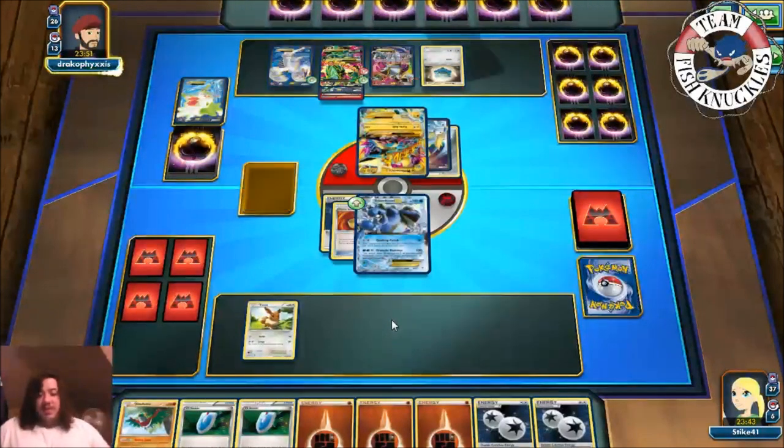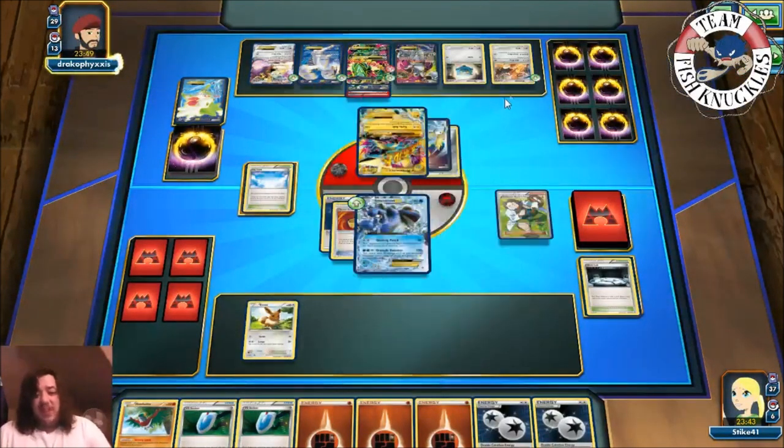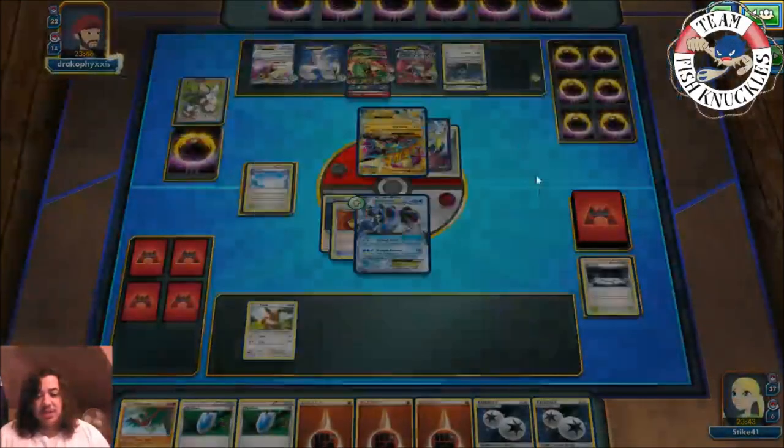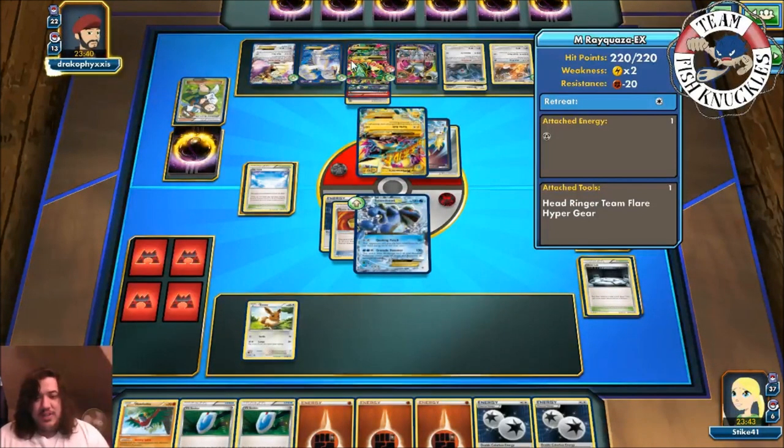Where's our Karen's at? We played four of those. There's the Skyfield coming down. There's a Heatran. Now, Heatran is definitely a problem, because Heatran can just smack us over and over again with Steel Drop. Let's see if he has anything else. There's a Bronzong coming down. There's a Metal Energy going down to the Rayquaza.